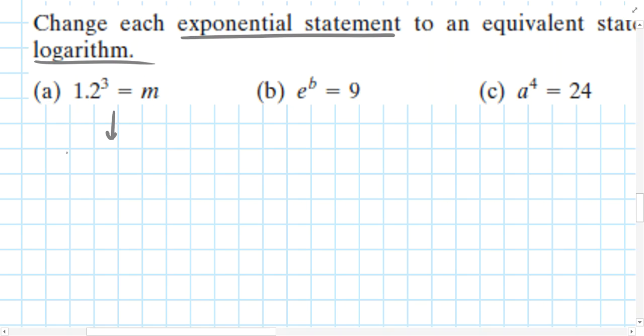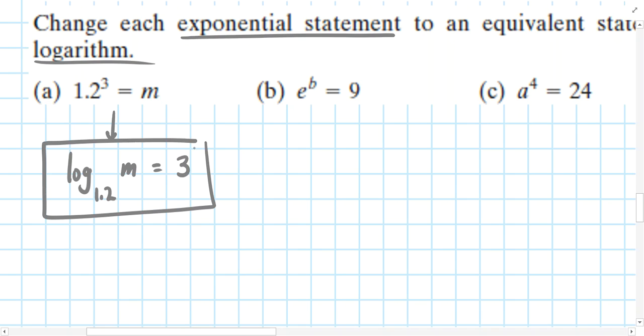If I were to rewrite this exponential as a logarithm, I'd use the logarithm notation with a base of 1.2. I'd evaluate this logarithm at the unknown number, m in this case, and the result of this logarithm would be equal to 3. Now again, we're not solving the exponential here. I don't want a solution to the exponential. I just want you to practice with the vocabulary and rewrite the exponential as a logarithm.